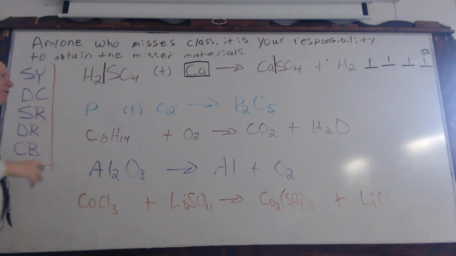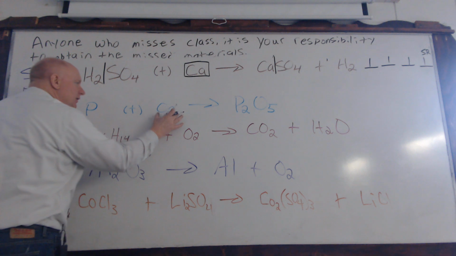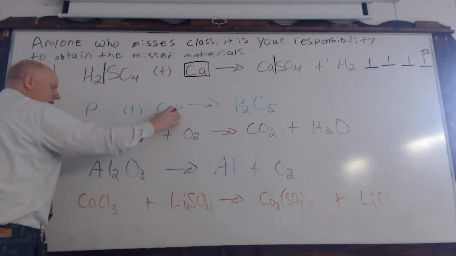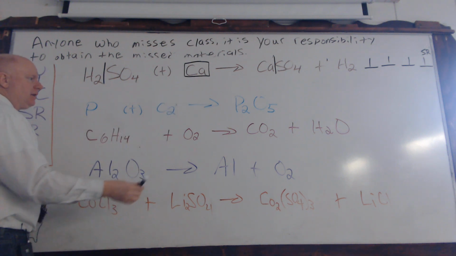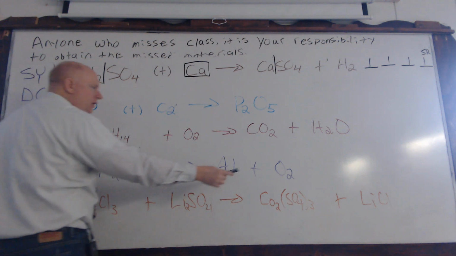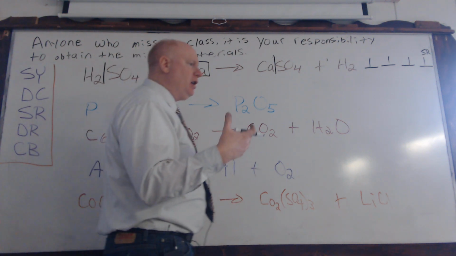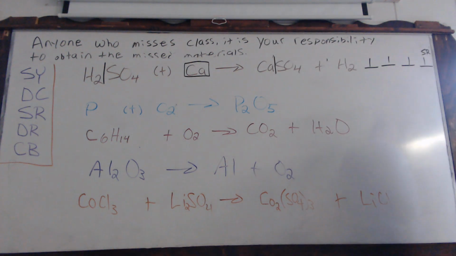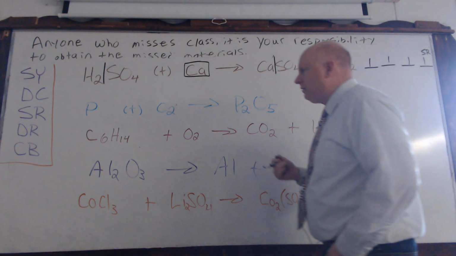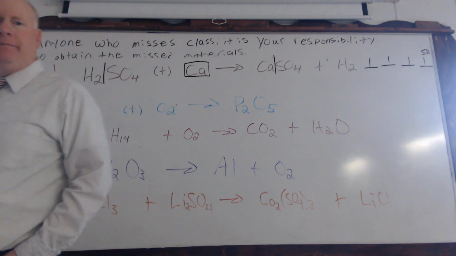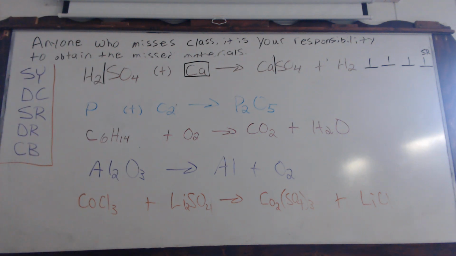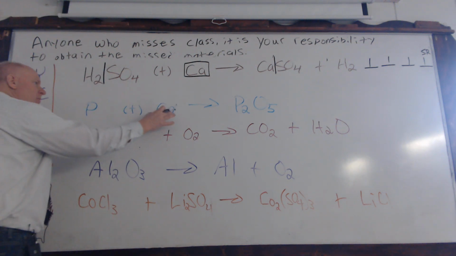The equation down in the blue. We see a lone gas all by itself. We see that here. We also see that here and also over here. The idea behind that is to illustrate that when you see gases and halogens, but not the noble gases, when they're by themselves, we want you to put that little 2 behind it because it is diatomic. Okay, so upon looking at this, these come in pairs.